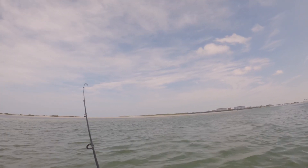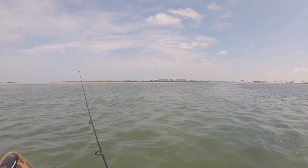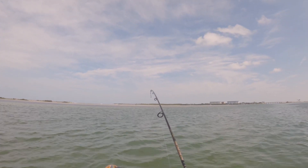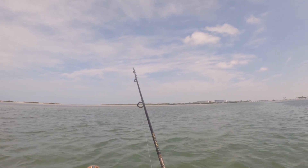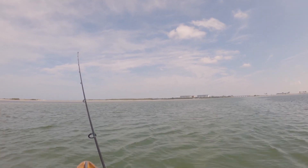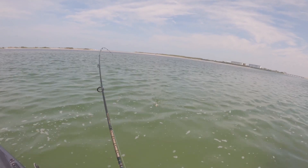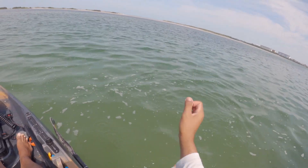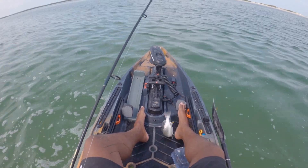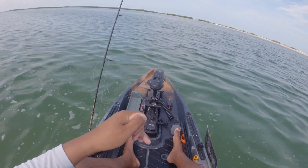I stopped at this little spot here, threw my paddle tail and got cracked. A shark just ate him — shark's about to eat this trout, holy crap, and he just did! Shark just ate the trout. Oh man, that was so cool — that was crazy, shark just ate my freaking trout man! Definitely don't want to put your hands in the water now. I just saw that video of that dude getting worked by a shark — I don't want no part of that.